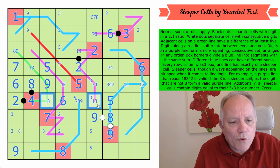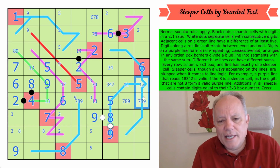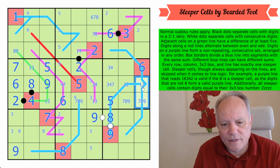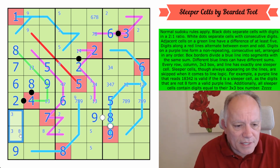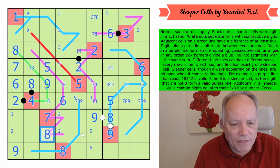Oh, I've got a 1-3 pair in row 6. Don't know how long that's been there, but these are from 7, 8, 9. And now this line is limited a bit between totals of 8 and 11, which is actually a fairly unlimited total field. 9 is looking at that cell. That's an 8. That's looking at this cell, which is not an 8. We've placed 8 in box 7, and we now know that this line contains 2, 3, 4, 5, 6, 7.